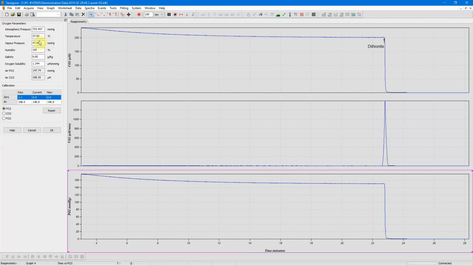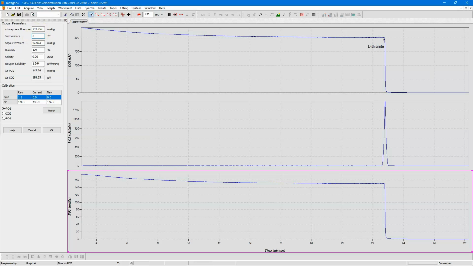This opens a side panel allowing me to enter the data for the calibration. The first thing I need to know is what is the PO2 of air, and that depends on the atmospheric pressure, the water vapor pressure and the humidity, and the water vapor pressure depends on the temperature. The atmospheric pressure will be read from your NeoFox. If you have a better measurement from a barometer, enter it here. Likewise, the temperature will be read from your NeoFox if you have a thermometer attached. If you don't, enter the temperature here.